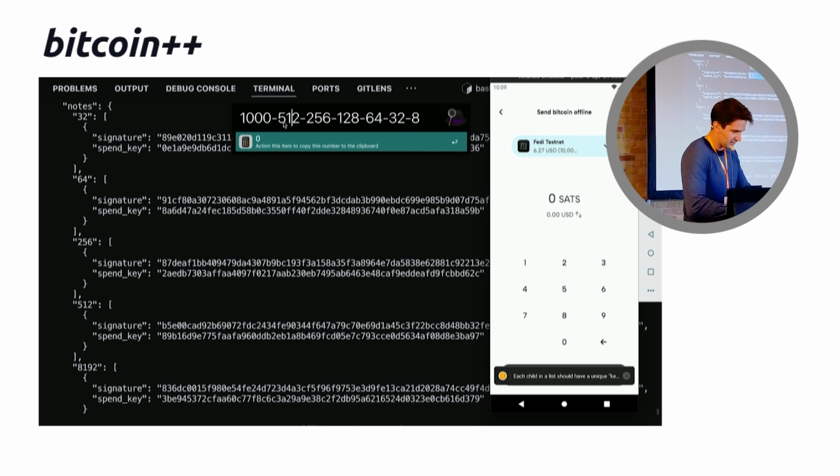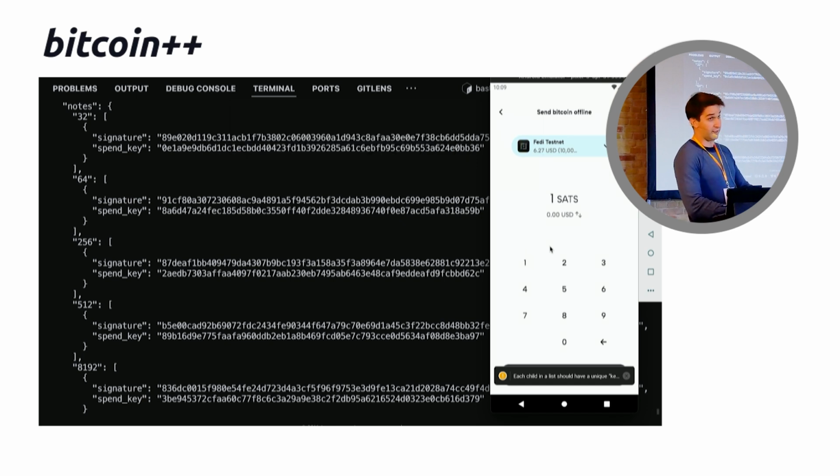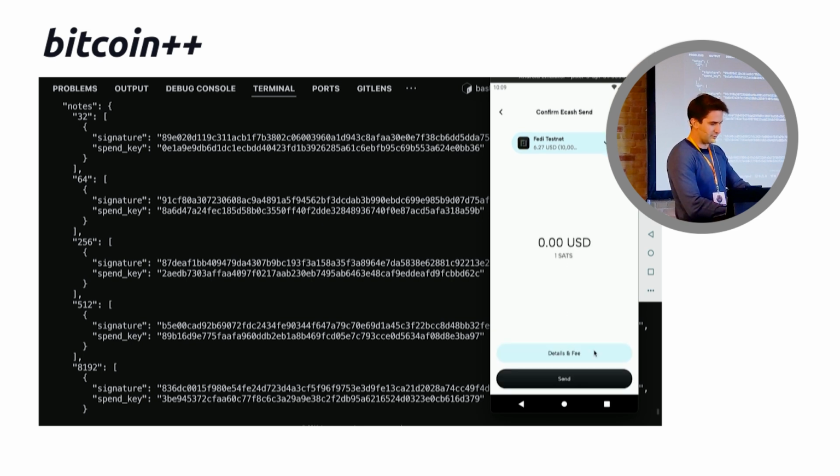I kind of expect it to give me one of each of these denominations if I give it one sat, because remember, we're talking about MSATs. And the fees are probably going to throw off everything, actually. Do we have any fees? I don't think so, hopefully. Let's check this out.